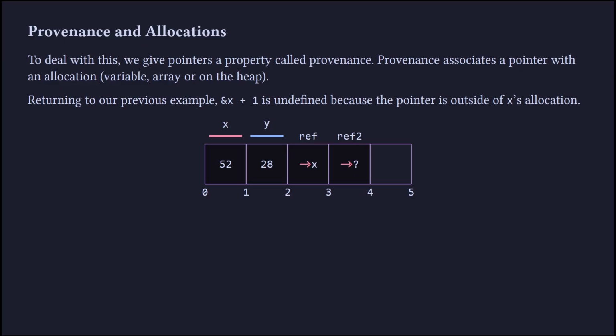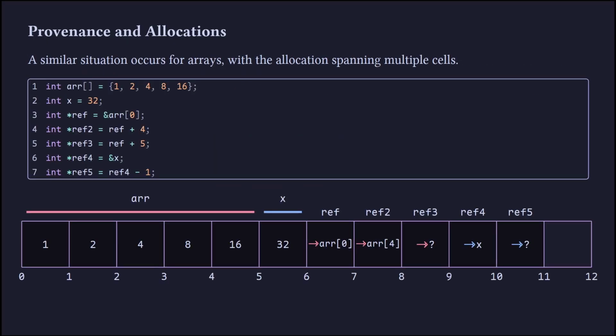It could be y, but it also couldn't, and there's no way for us to really know that in a way that's deterministic. So because of this, we can have our reference to x treat y like it's essentially invisible because it doesn't belong to the same allocation. In this case, I'm coloring the arrows based on what allocation they belong to as kind of a visual aid to show this off. We can do a very similar thing for arrays.